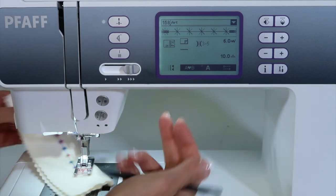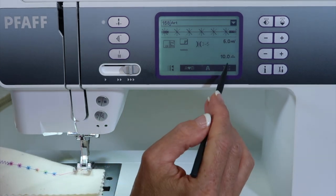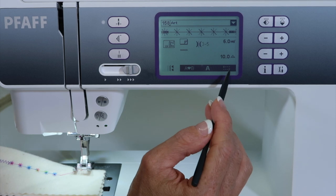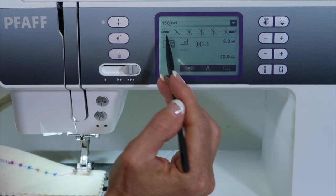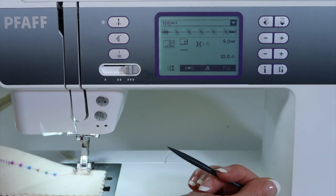So if you're doing a lot of decorative work or just need to have it locking at the beginning and end of a sequence, check out the tie-off menu where you can leave that on at any given time. And don't forget, you can actually use this with the programming and tie off at the beginning of words or a combination of stitches as well.